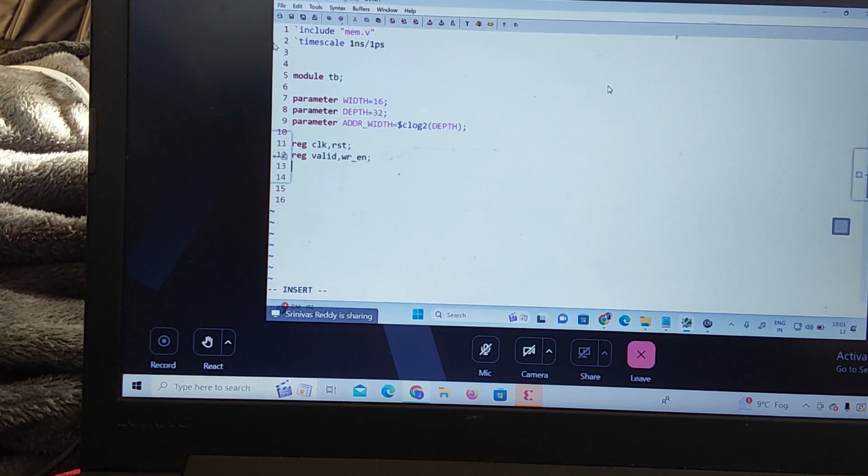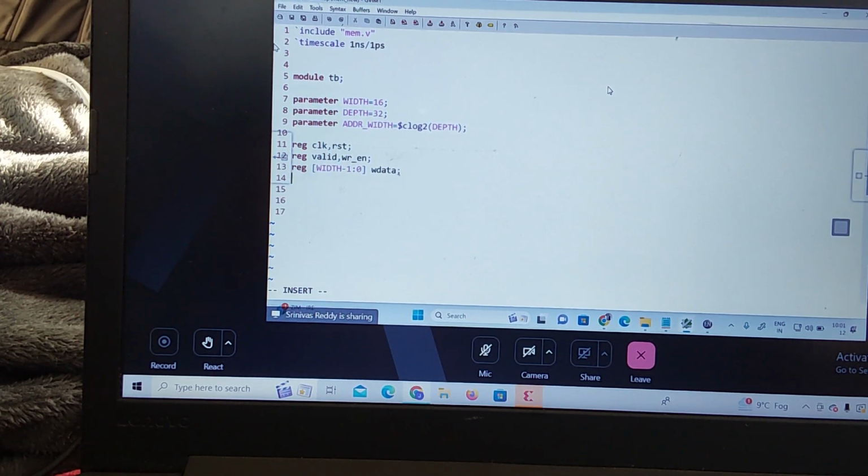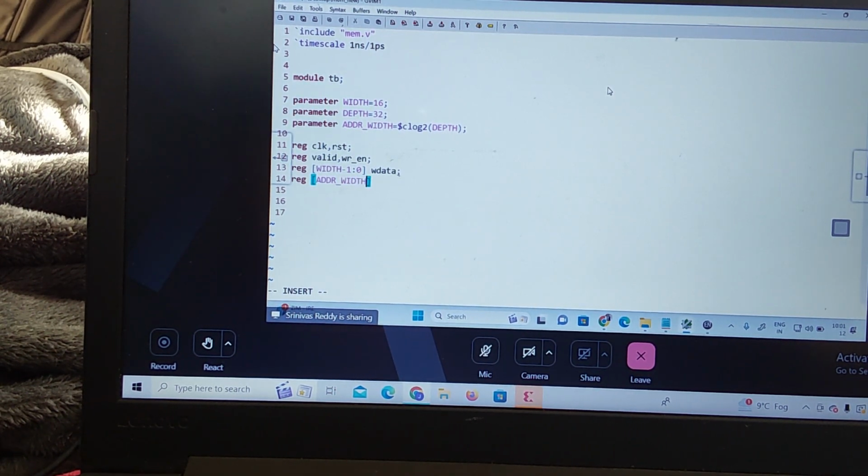Then what are the other reg data types? Reg width minus 1 colon 0 of W data. Then reg address underscore width minus 1 colon 0 is nothing but ADDR. These are the inputs.